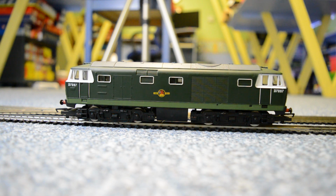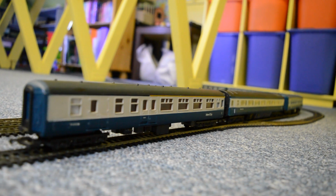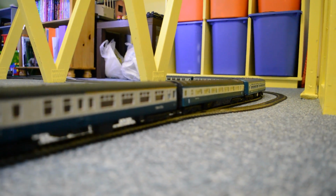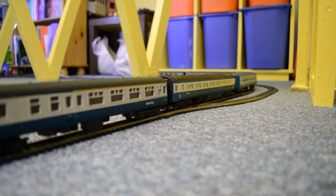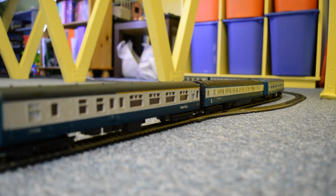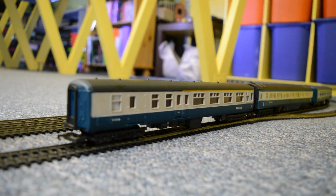Alright, so there's the Class 35 on the railway then, and just behind her, a little way up, I've got 6 intercity coaches. Now if you just pretend that they're the sort of BR Mark 1s or something like that, because they basically are, just slightly different. So I thought that would be quite nice just to run those coaches, since they don't look quite as good with steam locos. In just a second then I'll couple up to those.